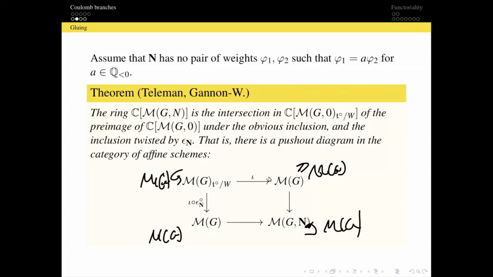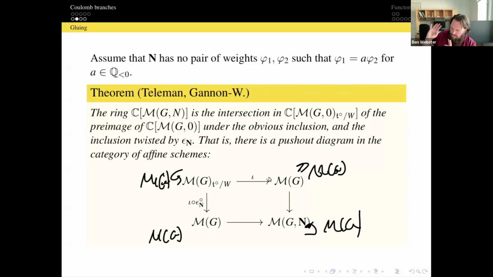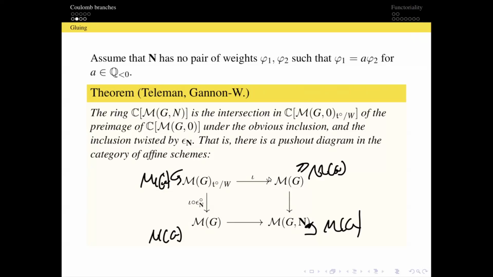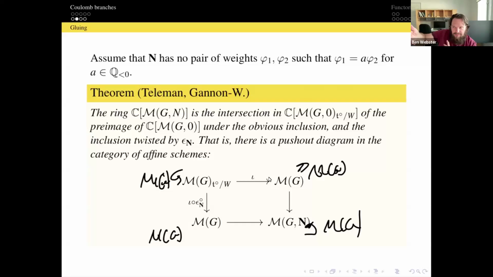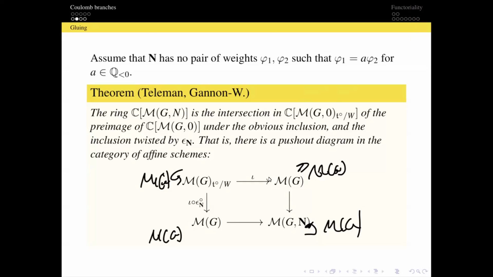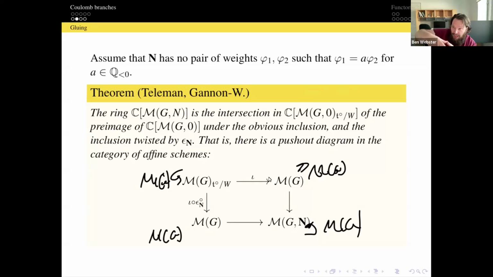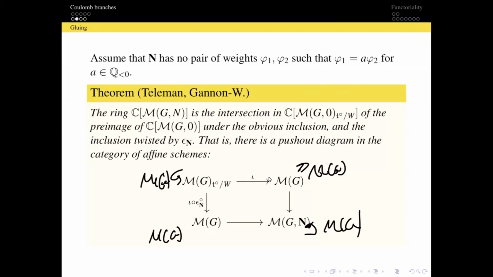Yeah, it's a little bit confusing thinking about why MG is acting on this union. But I guess it's acting on one. If you think of M of G as one of the two things, then you have this isomorphism to the other one. Now you take some kind of diagonal action for this isomorphism. I mean, for this union, it really is, right? Like I have a group scheme acting on, if I have two spaces that a group scheme acts on, and I identify open subsets of them in a way that's compatible with the group scheme action, obviously the group scheme acts on the coproduct.